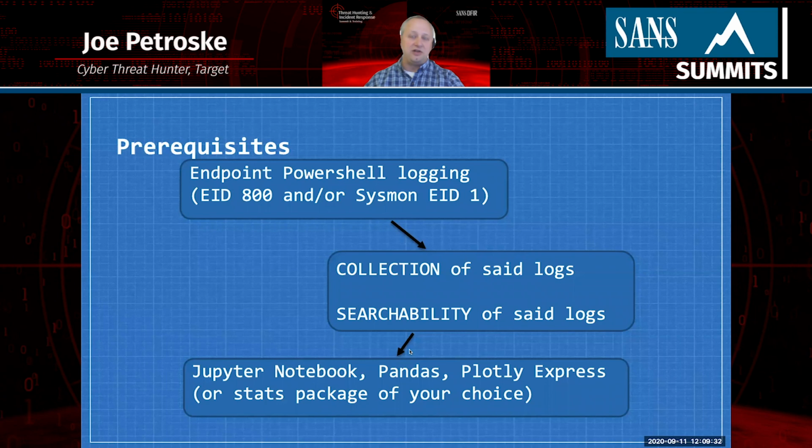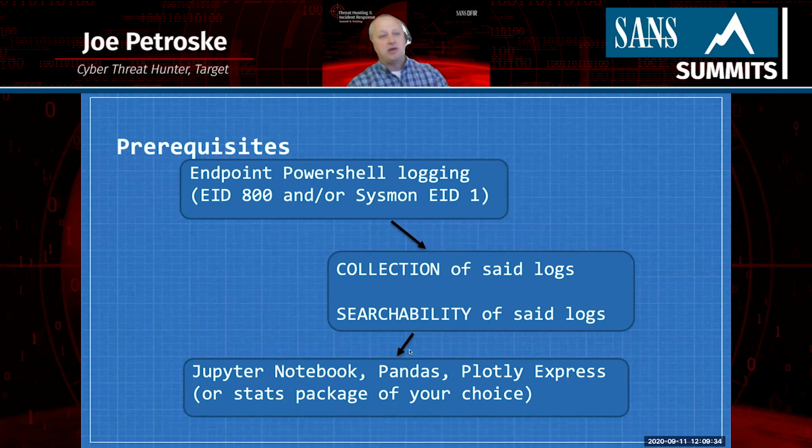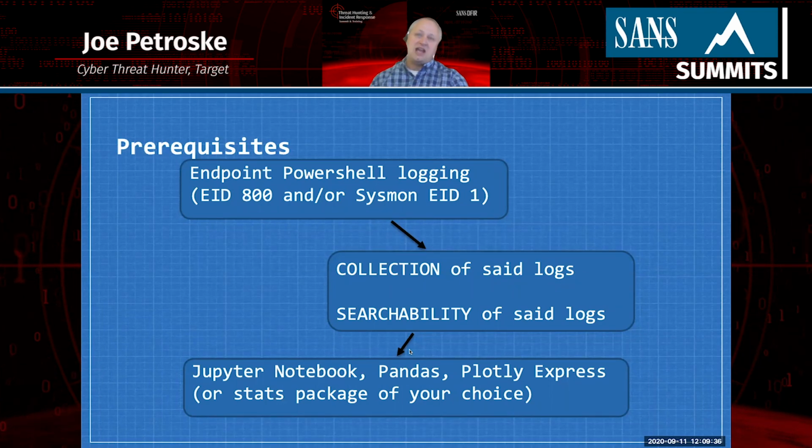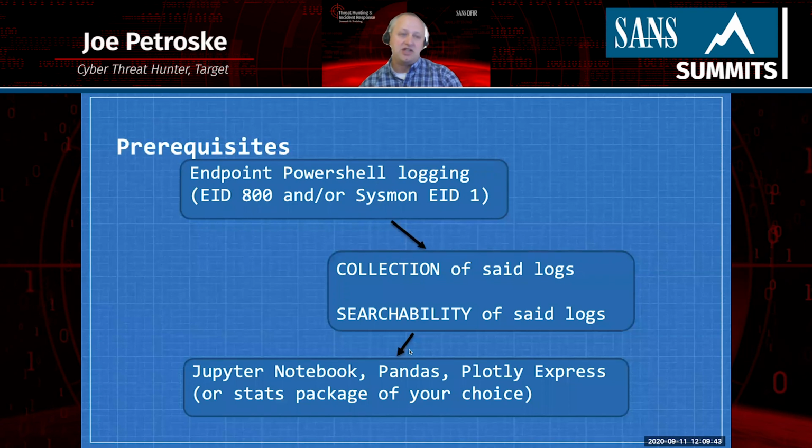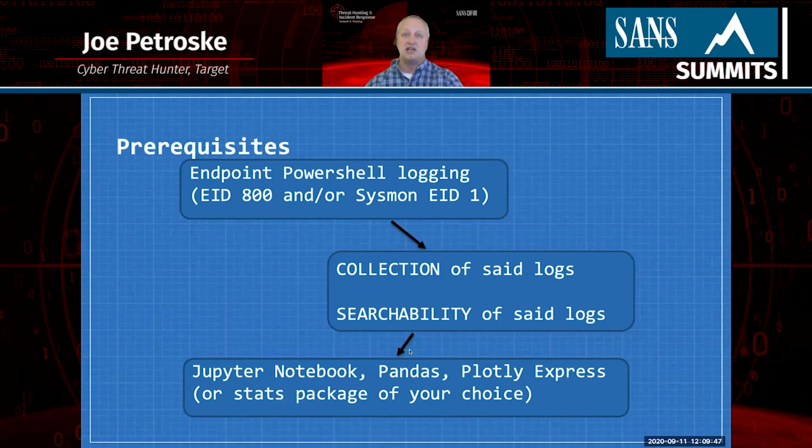Once you've got this stuff in your central searchable collection point, you're going to need some sort of data analysis package, and a plotting, graphing, visualization mechanism. Again, use what tools you like. In this case, I use the Jupyter Notebook as my analysis engine. If you're not familiar with that, it's a wonderful, beautiful thing. You can think of it as a live GUI kernel for Python that lets you do stuff and change things on the fly. And when you're good at trial and error like me, it's super useful.